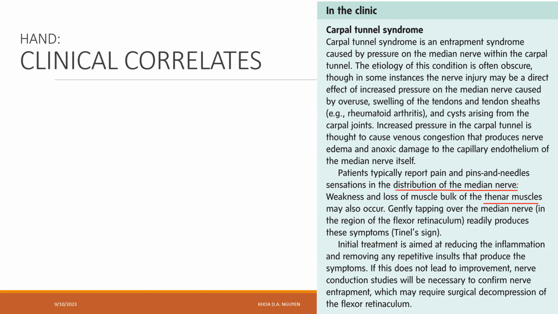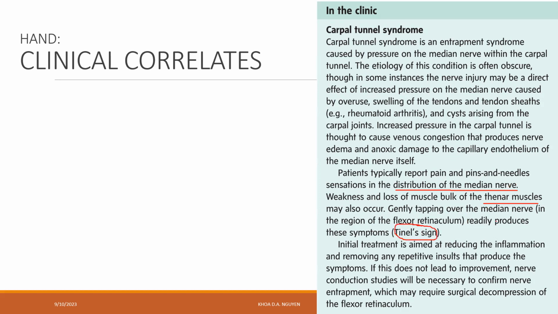Basically, you will feel as if the area of the skin on the palmar side that is innervated by the median nerve is going to have these prickly feelings, the pins and needles feelings, and it will increase as you tap on the region of the flexor retinaculum at the anterior surface of the wrist. This is called a Tinel sign.